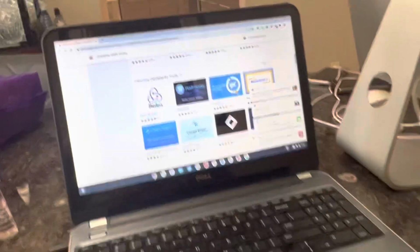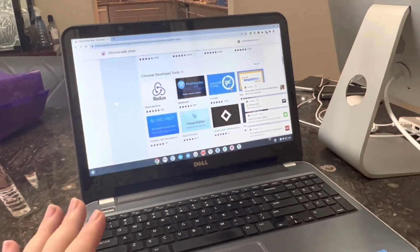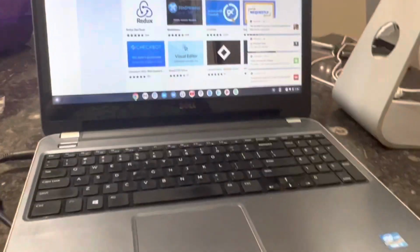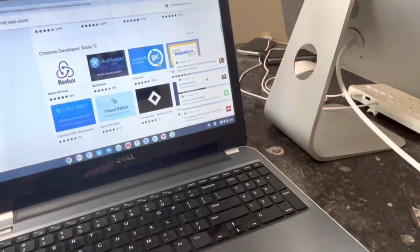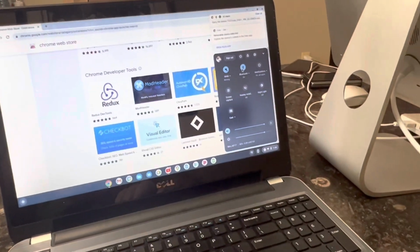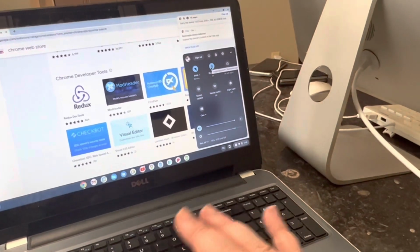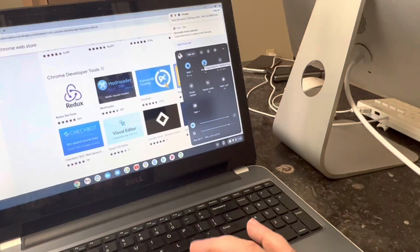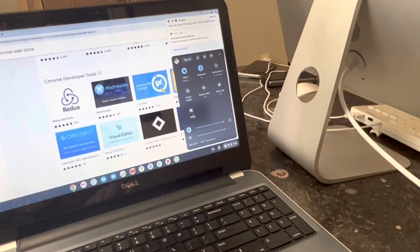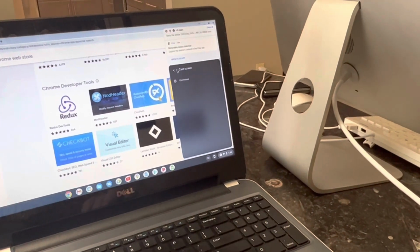Now you can install a full Linux distribution on this if you want to be a developer. You can run all sorts of Linux programs, whatever you want. So this is actually a pretty robust system. It's exactly like a Chromebook. You've got the control panel here. It shows you your networking, Bluetooth, as a matter of fact. You can even connect your cell phone to this and get SMS notifications, or unlock the Chromebook with your cell phone. You can do screen capture and Chromecasting. I have a Chromecast in my bedroom, so I could beam content to this if I wanted to.